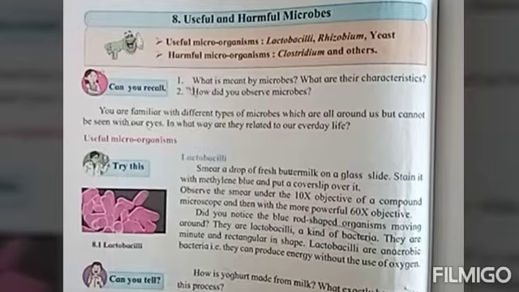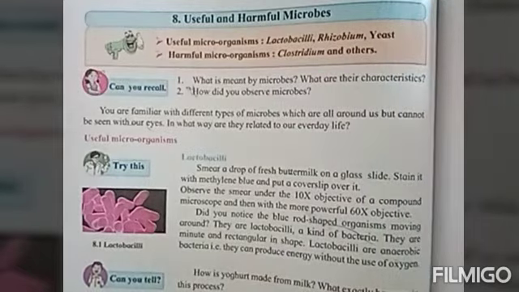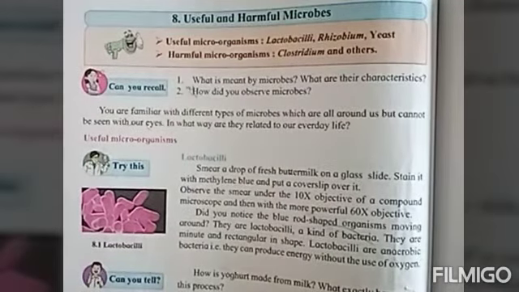Again we are going to study about their morphological characteristics, how they look, where they are present, what their uses are, what their nature is. Okay, and we will also study about antibiotics. Bacteria or microorganisms are also useful for making antibiotics, meaning medicine. So let's start with our chapter, the useful and harmful microbes.